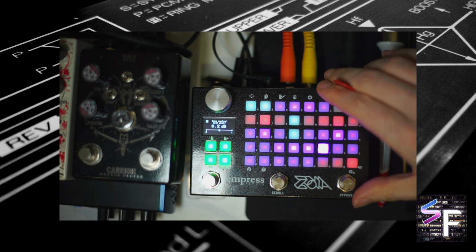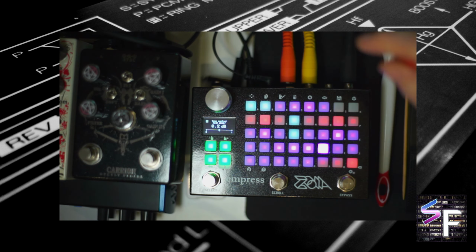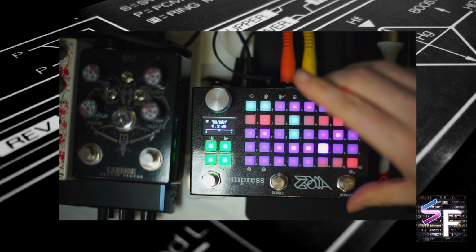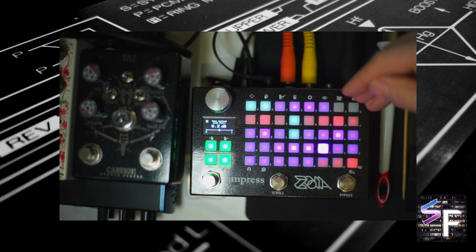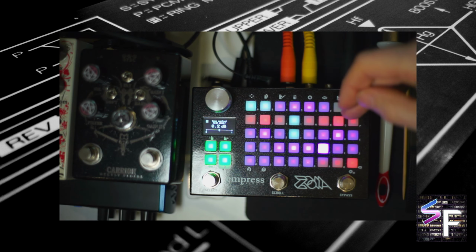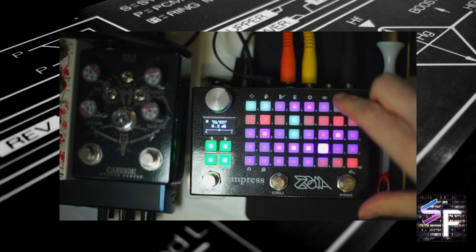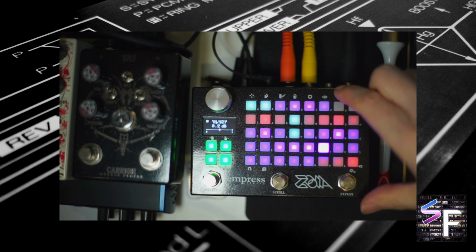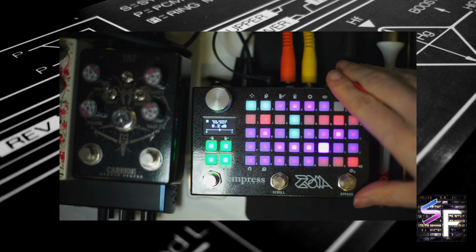Not using the pedal, not patching the pedal, but finding out what was patched at some point. Is there a way this could be improved on the pedal? I don't believe so. I don't think it's possible due to the interface constraints of this pedal to fix that issue. So that's something you will simply have to live with. One thing I could imagine is possible is if Empress Effects had like a application where you could load a patch and it would just show the patch in a more graphical UI, so you could more quickly see what is what and what goes where. At the same time, they are a very small company and I don't think it would be worth their time. Could be a community project, who knows. I'm not tech savvy enough, maybe someone is, and maybe something can be worked out for that.